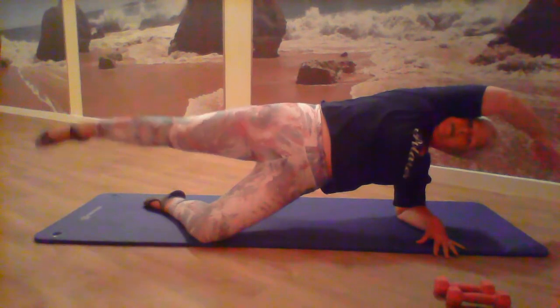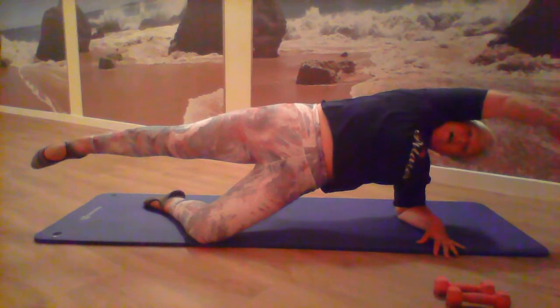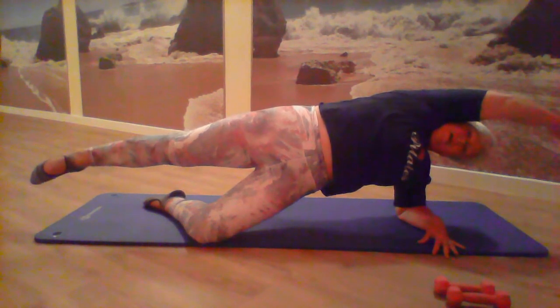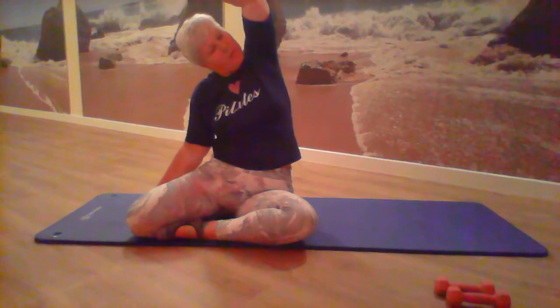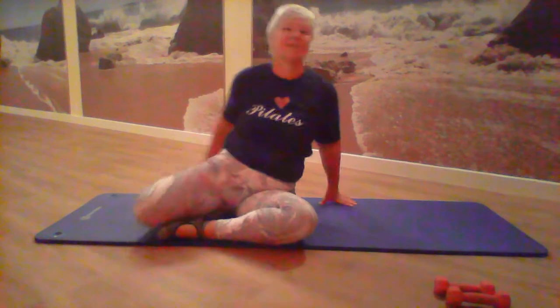Lift, hold, lift the leg, lengthen and stretch through arm and leg, and hold for 10, 9, 8, 7, 6, 5, 4, 3, 2, 1, and lower down. Push up into Mermaid Stretch, reaching over the other side. And rest. Well done.